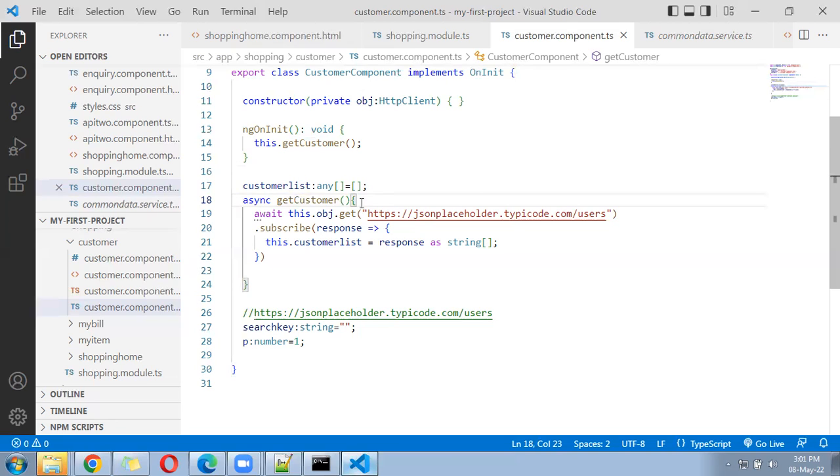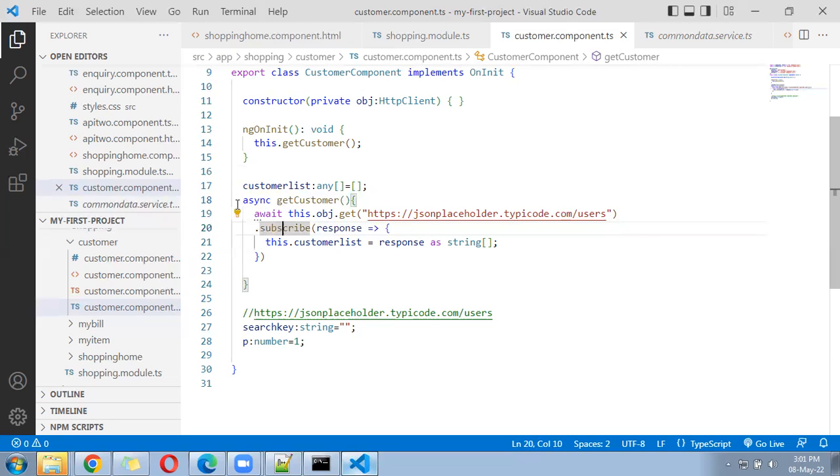But if you don't apply async and await, what will happen? Will it work or not? It will still work. Your get customer will not be an async promise function, but inside there is another one. Which one? Observable. Subscribe function is sitting inside. Subscribe function says no problem, get customer is not a promise function, but I am a promise function. When the content comes from the backend, I will hold it. So in terms of Angular, what will you call it? It is called observable. Okay, this way you can explain.